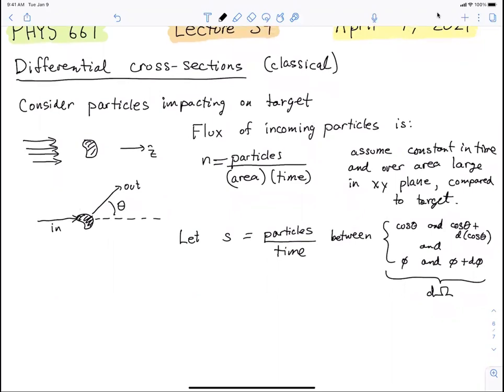Okay, so we're sending in n particles per unit area per unit time, and out goes, we observe S particles per unit time in the solid angle. And so clearly, if we make our solid angle, which is infinitesimal, twice as big, we'll see approximately twice as many particles. And if we make n twice as big, just send in twice as many particles, we should get twice as many particles coming out. So that means that the ratio S over n times d omega should be a constant with respect to those changes. And that constant of proportionality is what we define to be the differential cross-section. So we write it like that, d sigma by d omega. It's the differential cross-section. That's the definition of it.